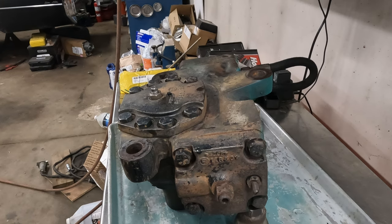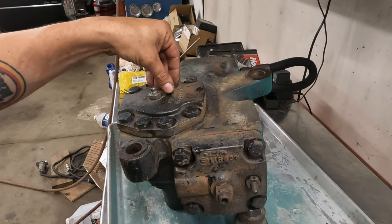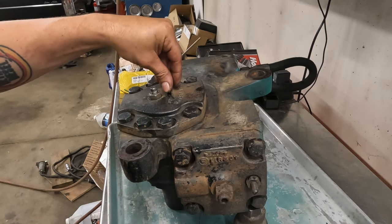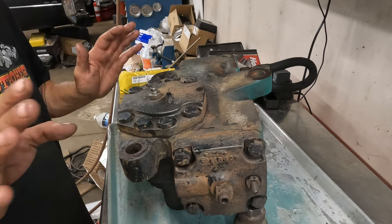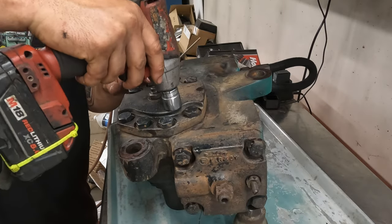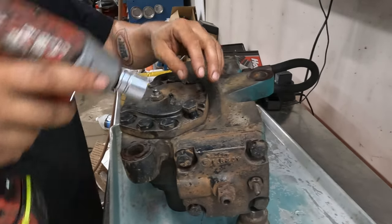All right, fellas, I've gone back and forth with myself about 7 different times, whether or not I should take this thing apart, but we're gonna go for it. Worst case, we'll order one. I think all that's leaking is this vent plug, but man, the one that comes in the kit don't look like it'll fit, so we may have to do some creativity things. No guts, no glory.